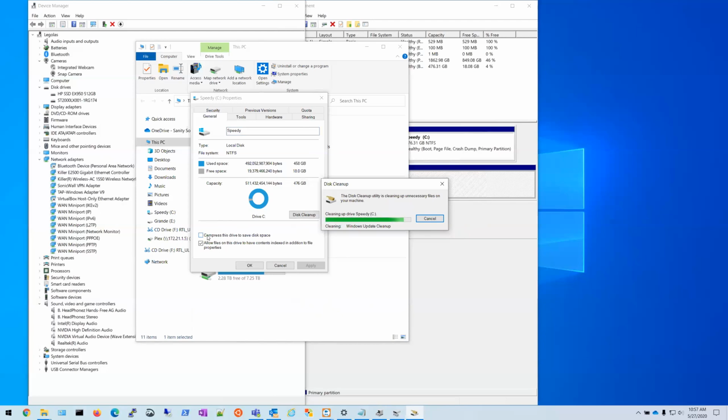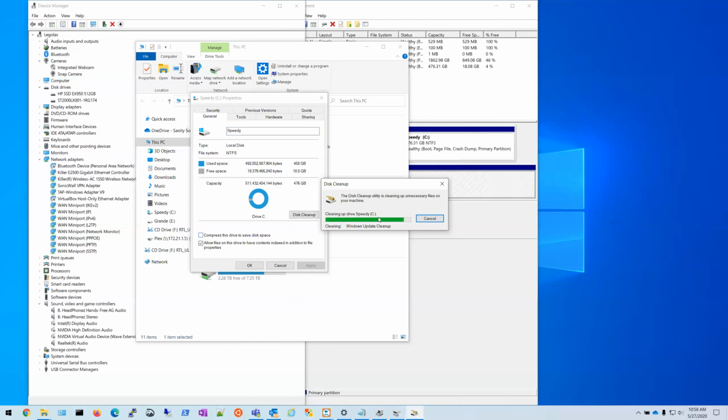I wouldn't do it on a Windows volume where you have all your running programs and stuff, but maybe if you have a second disk, I'd often turn that on. If it's just for long-term storage type stuff, I'd often turn that on. Pictures and movies will not compress almost at all. They're already in a compressed format, but you'll get a lot of compression out of things like PDF documents and Word documents and Notepad files. You get all sorts of compression out of those.